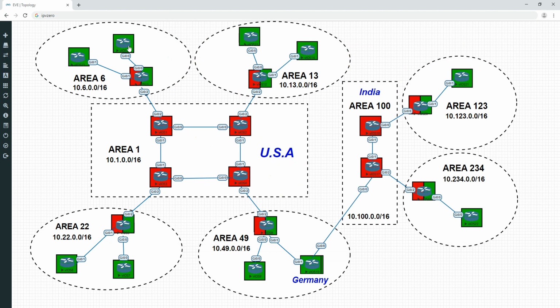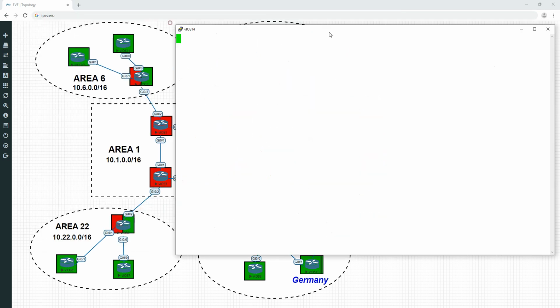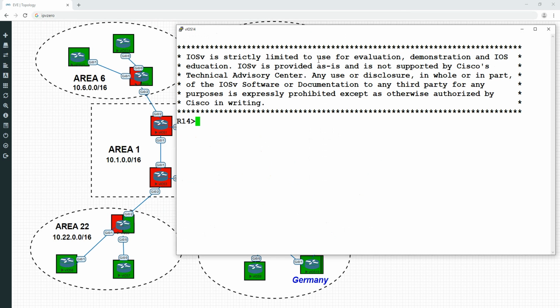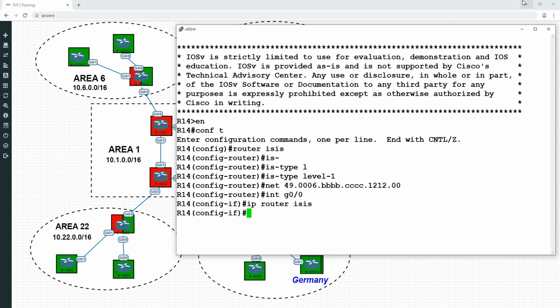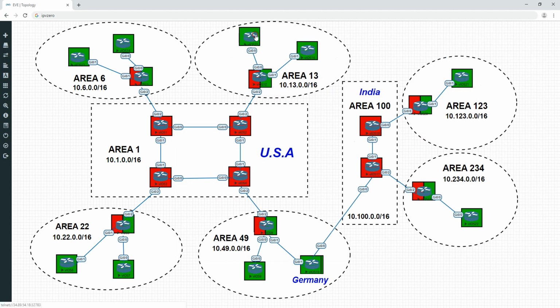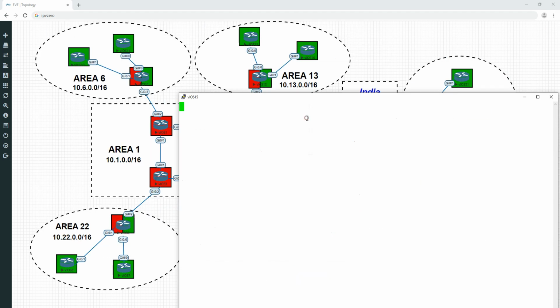Let's slide over to 14. Enable router IS type level 1 net 49, and we're in area 6. And we'll do int gig 00 IP router IS. 2 more for this little part, and that'll be us pretty much done.